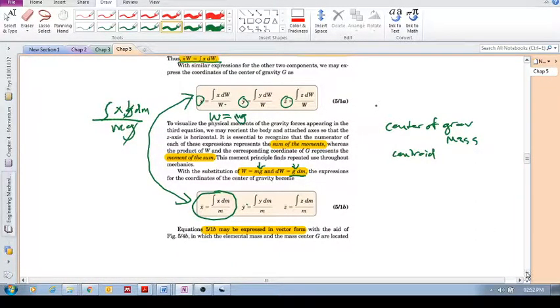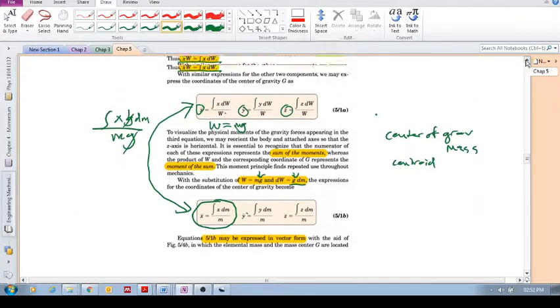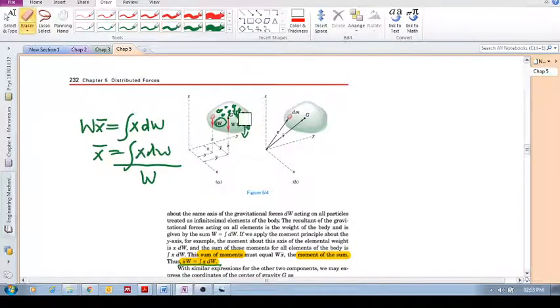Now we can take it one step further. Before we do that, this can also be rewritten. You can see this is a kind of scalar expression based on this figure over here. So here we've got your x and your x-bar, y, y-bar, z, and z-bar.